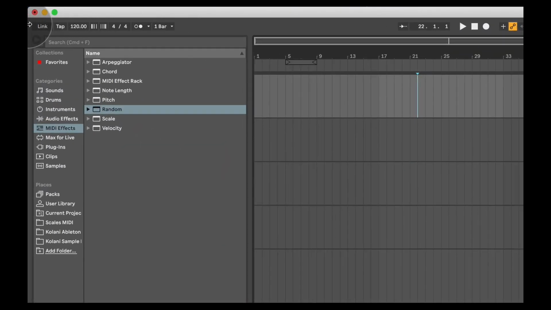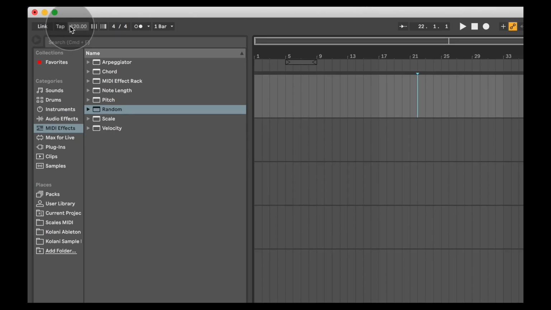Moving on to the top left over here. Starting off with Link, that's a slightly advanced tool. You use it essentially when you're using Ableton Live alongside other DAWs, and it allows you to link the transport controls and the start-stop signals of both DAWs. That's something we're not going to be using at the moment, and most people are never going to use it because you're going to be sticking with one DAW anyway. But if you want to look into it, feel free to do so. Tap allows you to tap and change the tempo according to your taps.